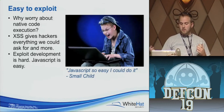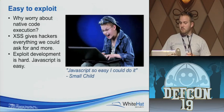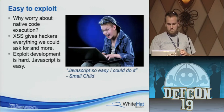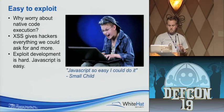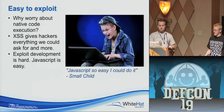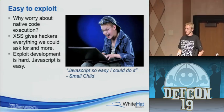Maybe we can get a memory-based malware keylogger in this system if we really felt like trying to break the sandbox or something like that. I mean, no one even showed up at CanSec West to try to break the sandbox. That's not what I'm going to spend my time doing. The return on investment isn't worth it there. Right, the impact is so high with these vulnerabilities, but the learning curve is so low. It's really just JavaScript. Most of the attacks can be done in 2 to 5 lines of JavaScript.